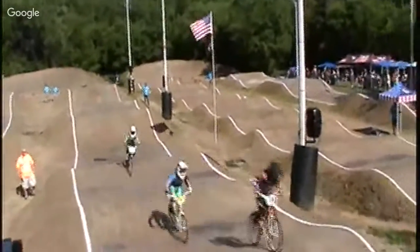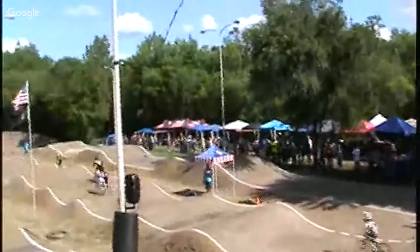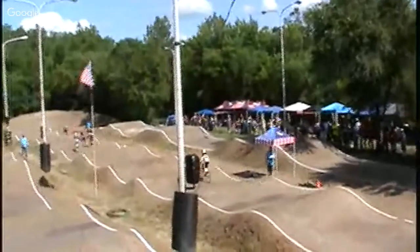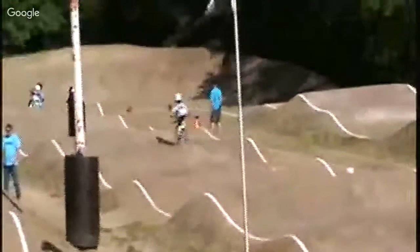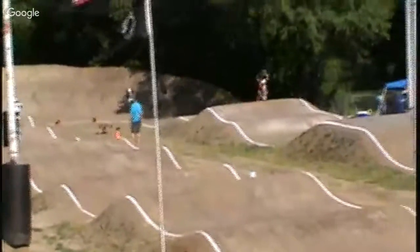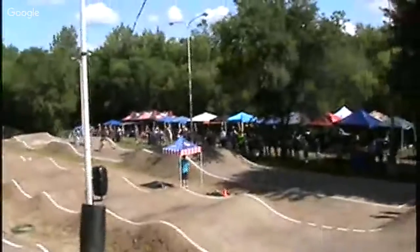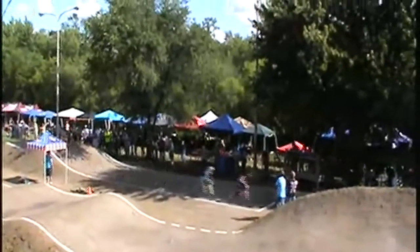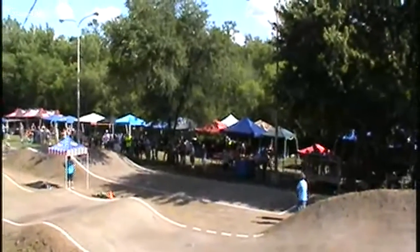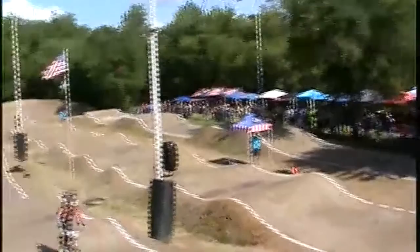Chartrand, Prodigy, out front, Neg 5. 16 bike in the 2, followed by the 13, Sophia Johnson, Avery Conzemius, Team Horsepower. Haven sitting back in the 4 for Phenom. Coming on in, Chartrand gonna get the win. They're all pulling up even, but it's gonna be Johnson and Conzemius 2 and 3.